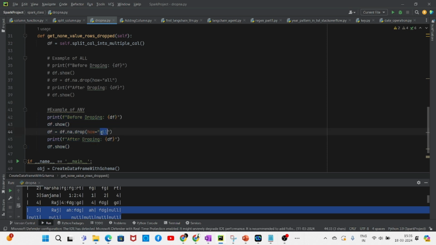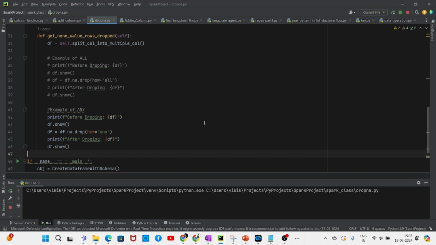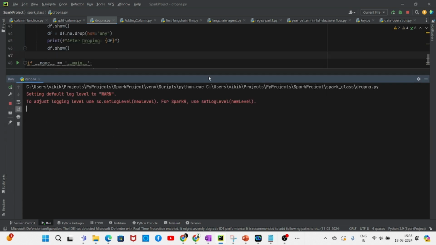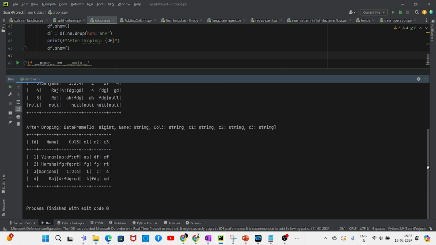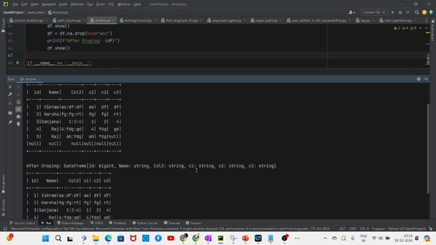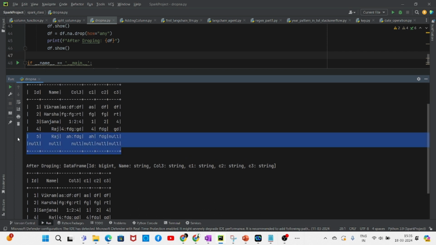So instead of all, I'll just put any. So yeah, here you can see the fifth and sixth row were having none value. Fifth row is having a null value in one of the attributes, and the sixth row is having none value in all the attributes.